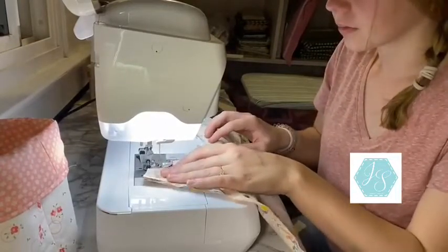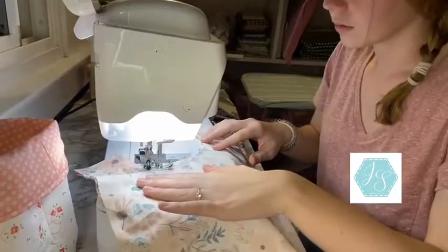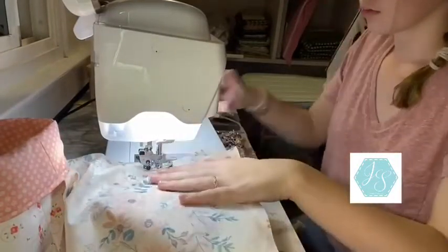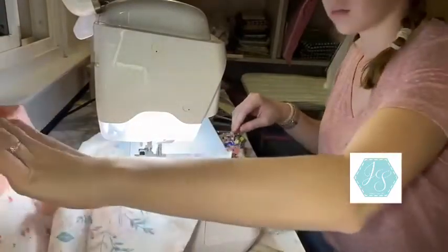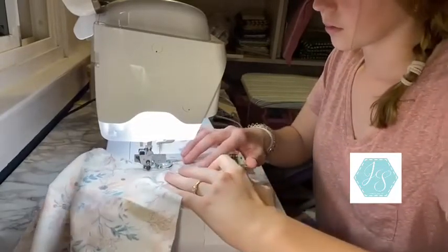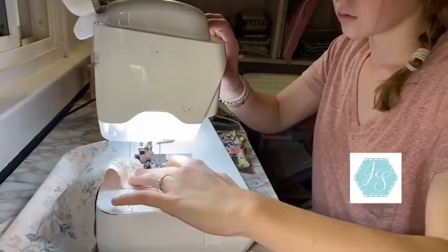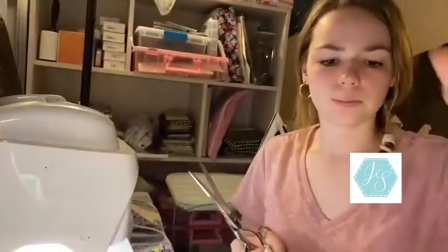All right, I'm going to trim this to a 1/4 inch, all of them, and trim the seams and clip the curves.